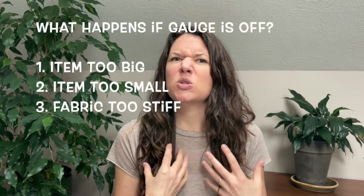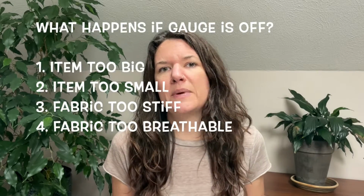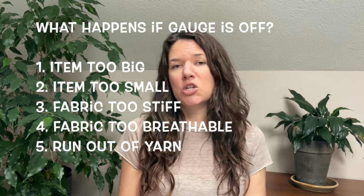So if your tension is tighter, then your fabric might be too stiff. Or if it's too loose, your fabric might be too breathable and drapey and have gaps. The other way that it could affect you is that you could run out of yarn. That pattern was written for a certain gauge and a certain amount of yarn. You may run out of yarn too quick, or you may have yarn left over at the end of your project. So these are the main ways that gauge affects your final piece.